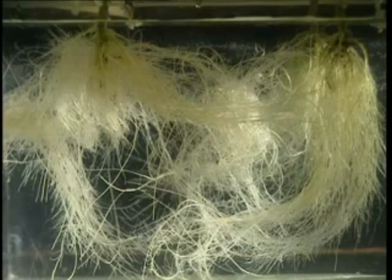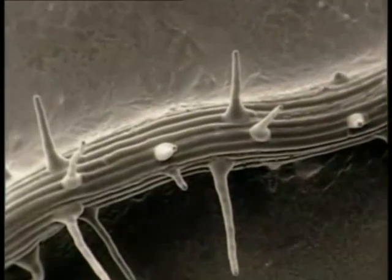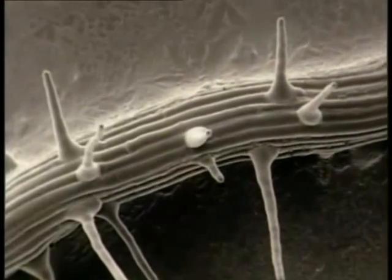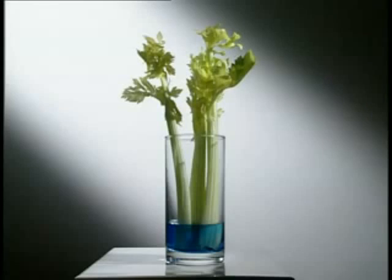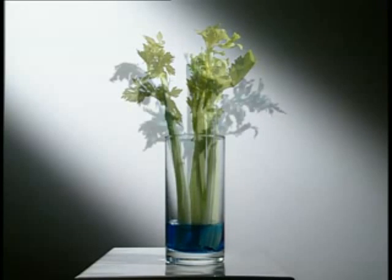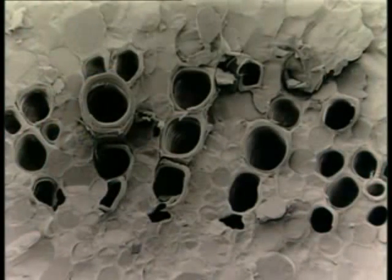Roots have hairs too — these are vital for the plant to absorb minerals. The many hair cells on this single root increase its surface area, making it easier to absorb nutrients. The stem transports water and minerals to the leaves through long tubes called xylem, particularly obvious in celery. Place a few stems into a dye and the leaves and xylem turn blue. Xylem are reinforced tubes, and under an electron microscope, their thickened cell walls look like coiled springs.